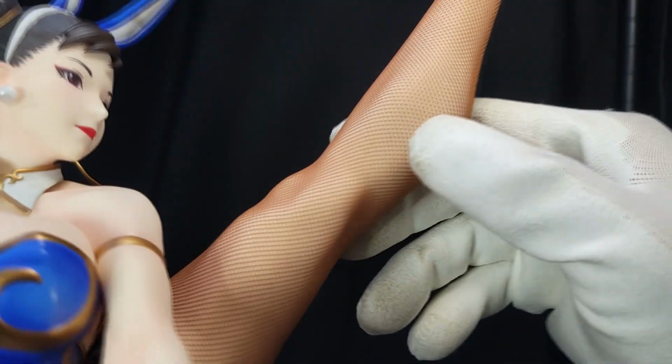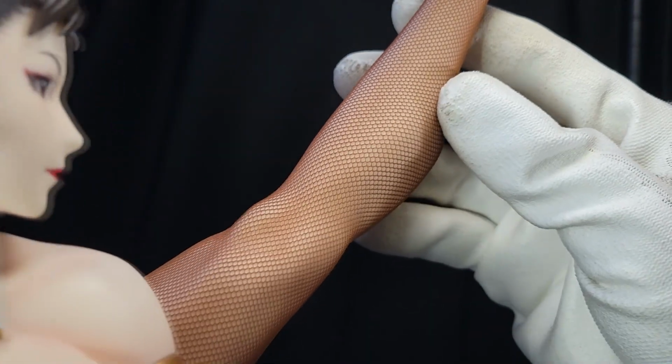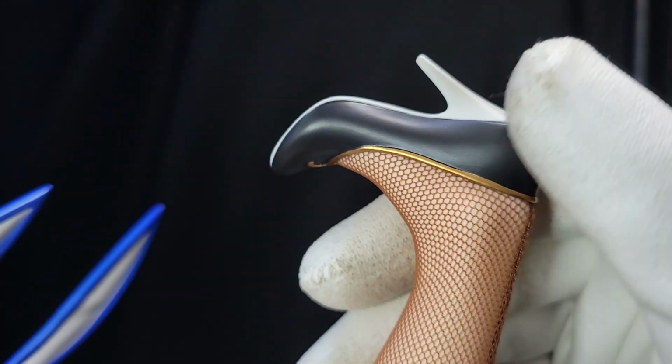I don't know if my camera could capture it, but it's quite detailed actually. You can see almost like the muscles on it. But since the fishnets are all around it, it's kind of hard to tell. But besides that, it looks quite good. So you can see she's going for a high kick.